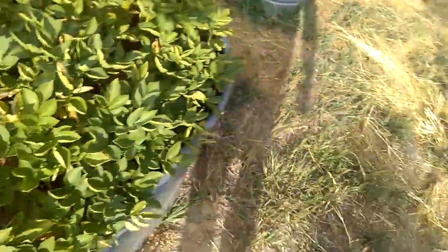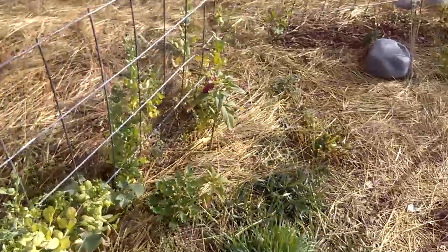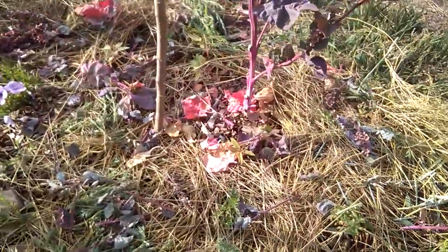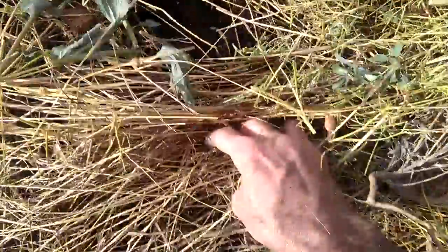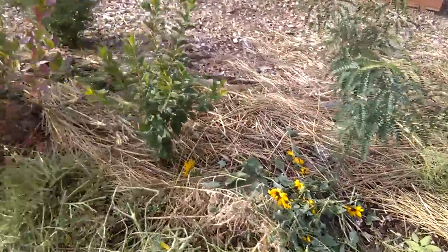I'm gonna eat that. I just wanted to show you these zucchinis now that we've got a nice irrigation system. Also, I was doing a lot of chop and drop today, which is putting all the garden back in on the garden. Look at the amount of material we have here. So, chop and drop all day I've been doing.